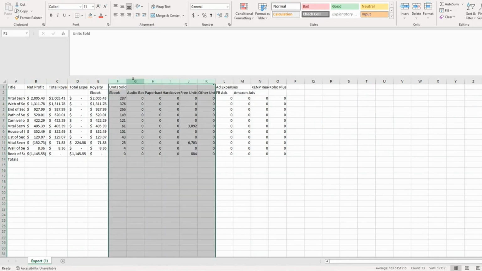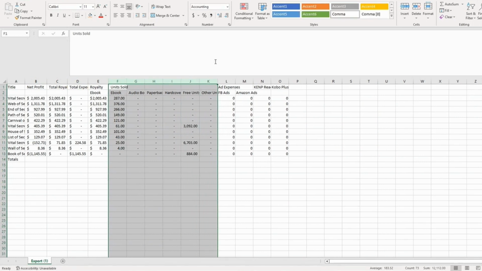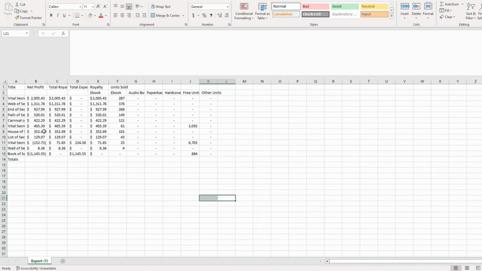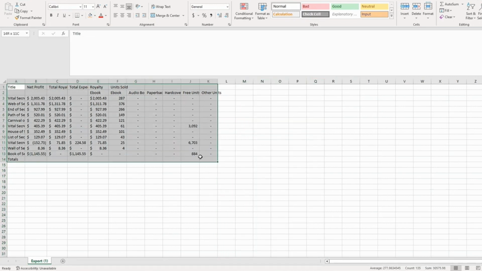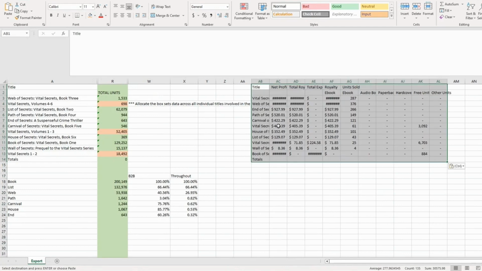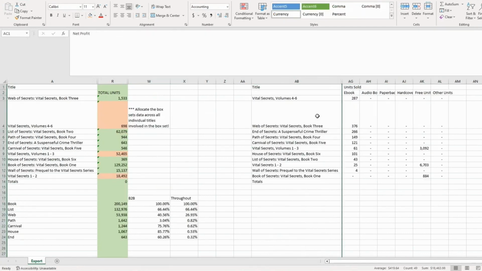These I'll go ahead and delete. These need to all be numbers. We can get rid of the points, get rid of those. Okay. So now I'm going to take this data, copy it, and put it right here where you guys can see it. And here we are with our units moved.